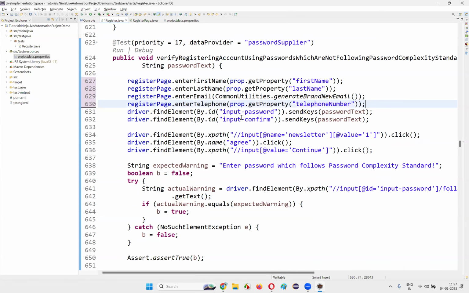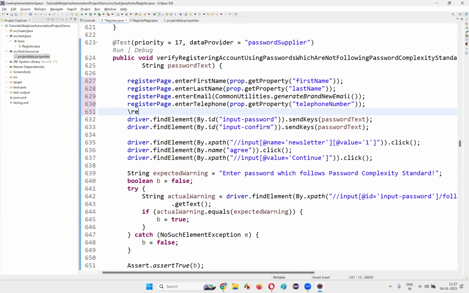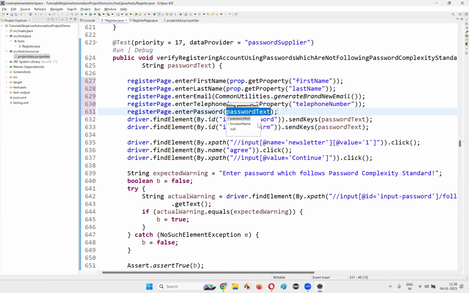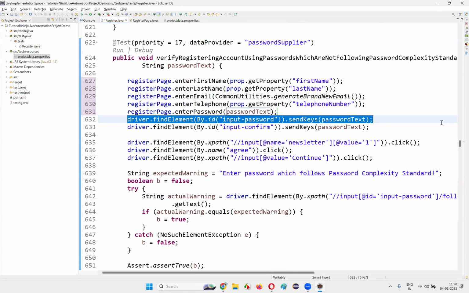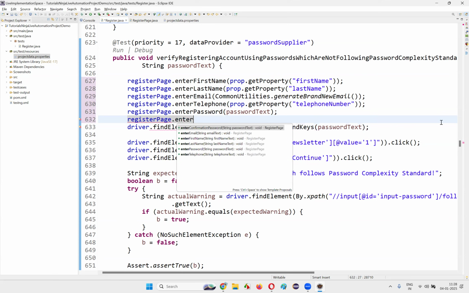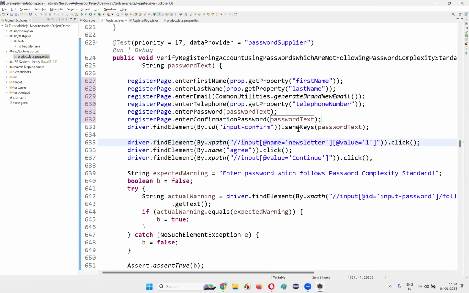And here register page dot enter password, text you enter, that's okay. Then register page dot enter confirmation password. Okay, same thing, done.